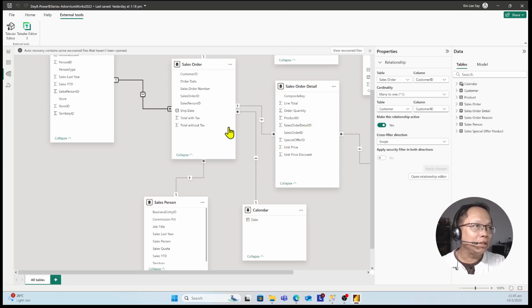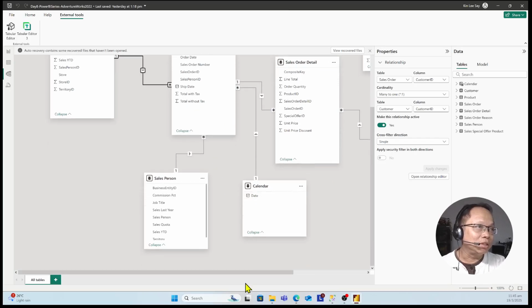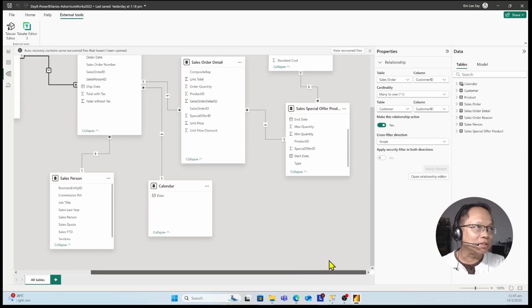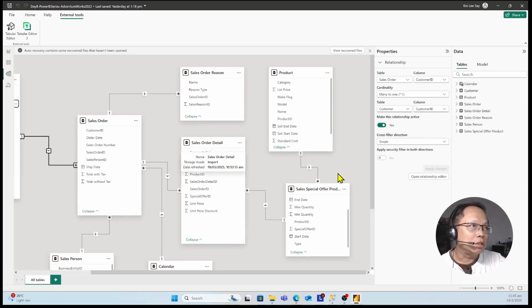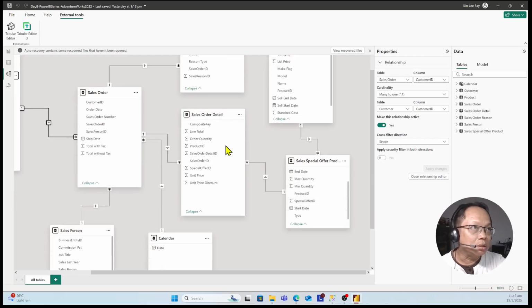Same thing we do for the rest. I've done similar things for the rest, except for the composite key that I did earlier. It's between the sales order detail and sales special offer product. So there's a composite key, this one.